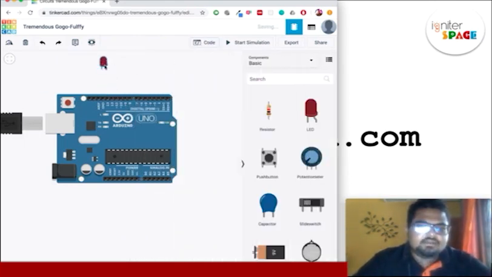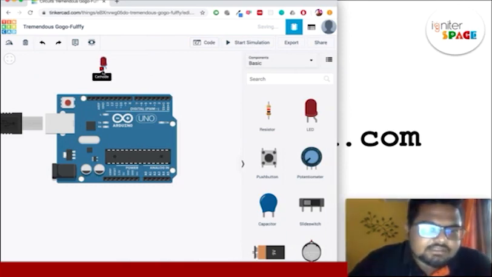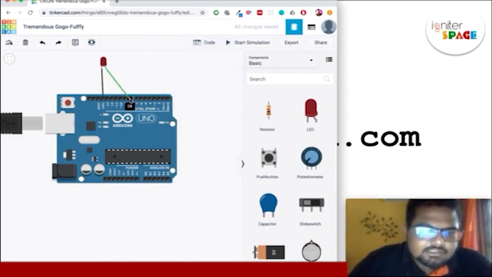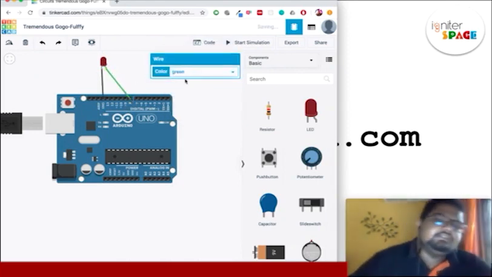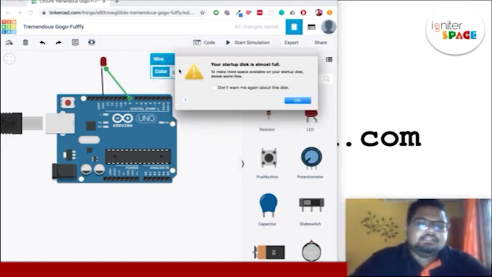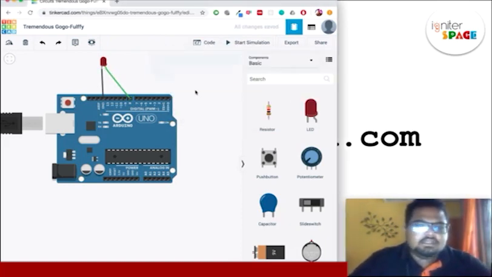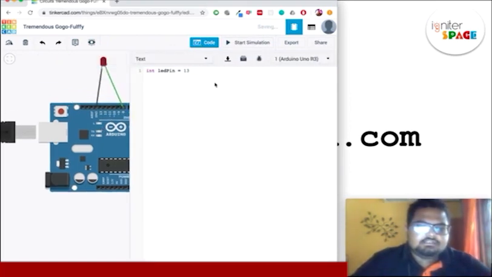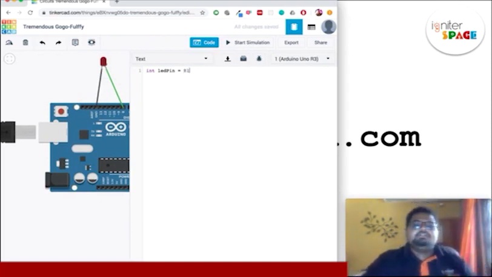To make it easier for you, I'll take the LED out and connect it using wires. So cathode, negative, will go to the ground. Generally we use black color for it. Anode will go to, let's say, pin number 8, any color, that doesn't matter. And let's go back to the code now, right? So LED pin is now changed, it's 8. Put it as 8 and finish off with a semicolon.